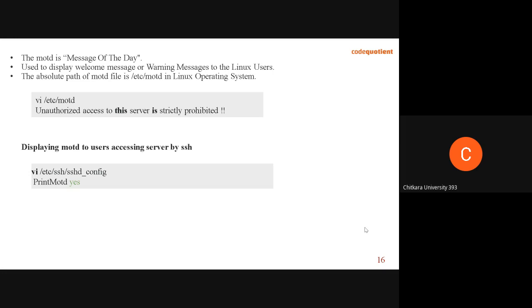Now we can configure this message of the day with the help of a file, that is the MOTD file. This MOTD file exists in the etc directory, and we can simply write our message, and whenever we log in on the server with the help of some command prompt, some terminal, this message will be displayed.